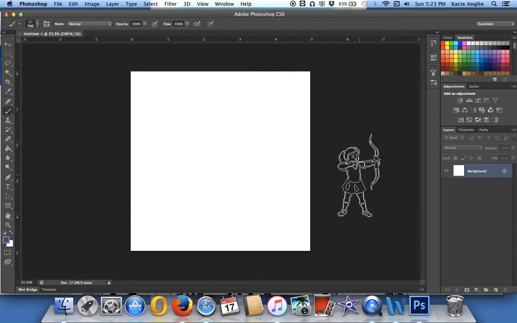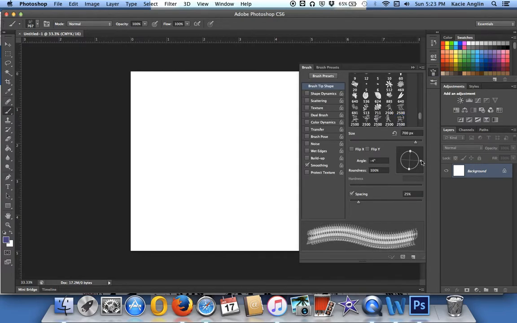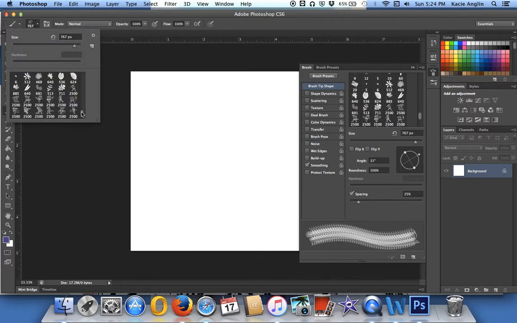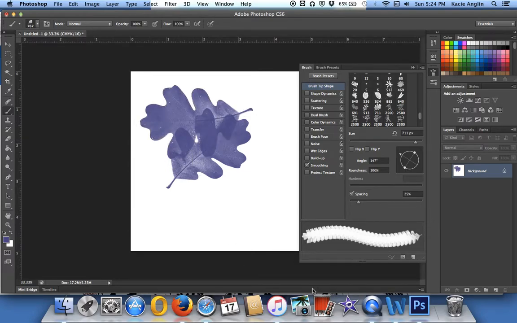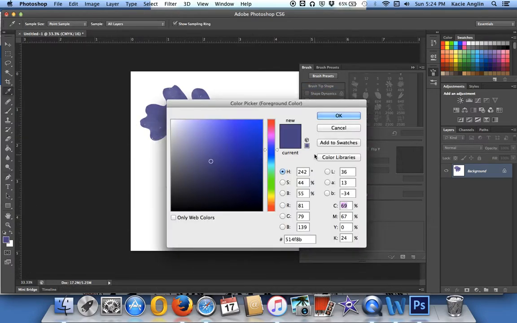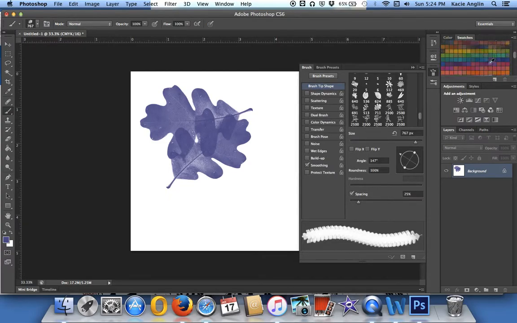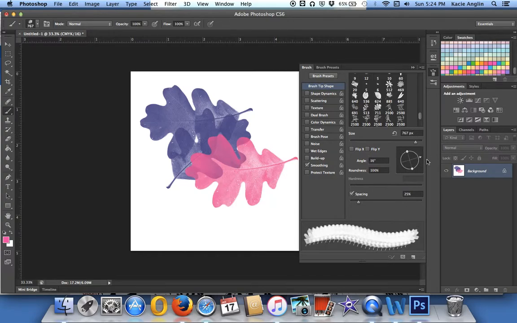When you are doing that, you can also go to your brushes on the right hand side and you can change the angle. So if I wanted her to be up a little bit, like she's shooting up, okay, then I can change that. I go over here and I go to my leaves, okay, and I put them on the page. Now if I want to do another one but I want it a different direction, then I can change the angle and layer them. I can go in and change my colors, or I can change it to a different swatch that's already made over here. Okay, and I can change the direction of it again so that then my image looks different.